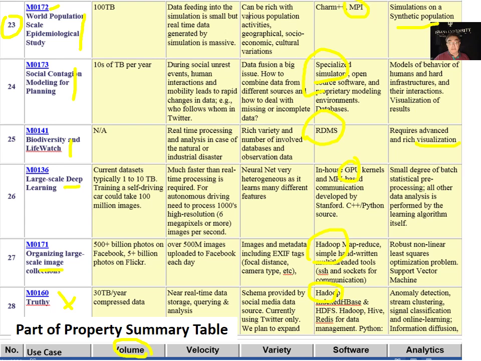Here we have velocity. Most of these tend to be done in real time and streaming. Remember, we will show that about 3/4 of the application use cases were streaming. Here is the variety. To what extent are the different parts of the system similar? Here we say, for instance, that the neural net which is being learned in this deep learning application is pretty heterogeneous. The different layers do different things. And in the case of biodiversity, studying environment and things, there are lots of different databases of different types.